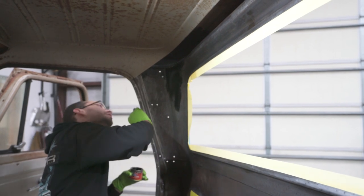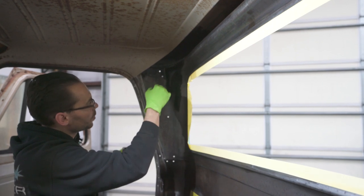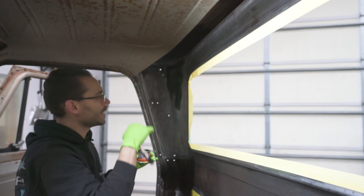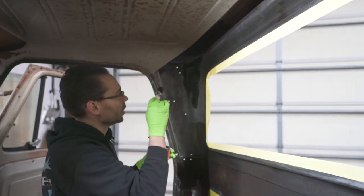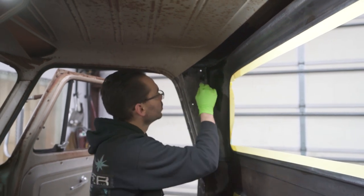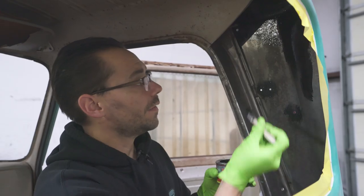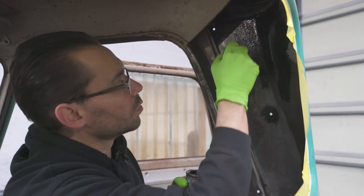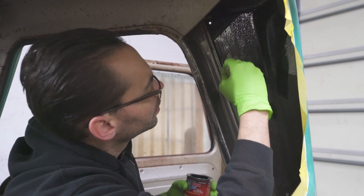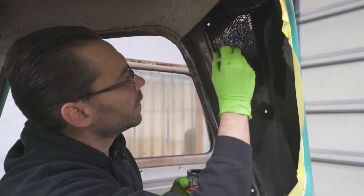Oh, one of the areas I forgot. Those trim holes. You don't want to paint so much over there that it ends up squishing a run out on the outside of your patina. I did not mask those up. I'm just going to be really careful around those holes right now and make sure I don't get excess paint squishing out of those holes. So I'm just gonna kind of dab around those holes to make sure that doesn't happen. And just make note, don't brush over those holes unless you got them masked up on the outside. That would not be a happy mistake. That would be bad.